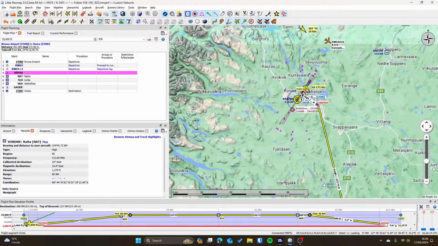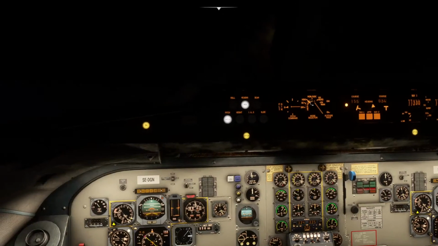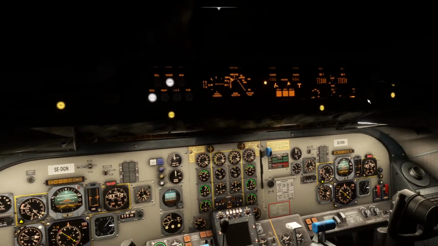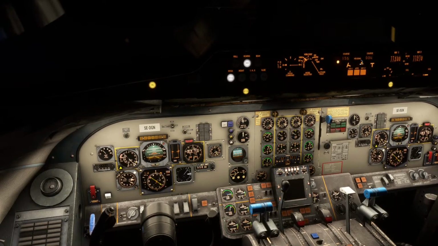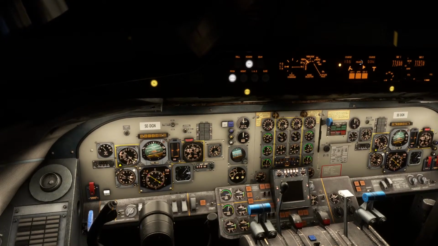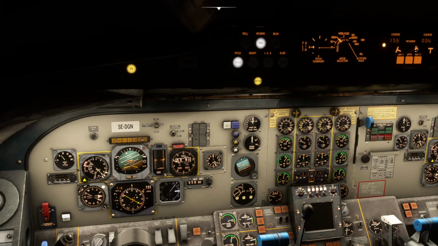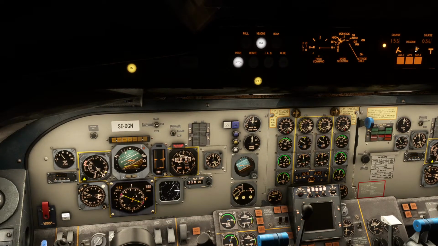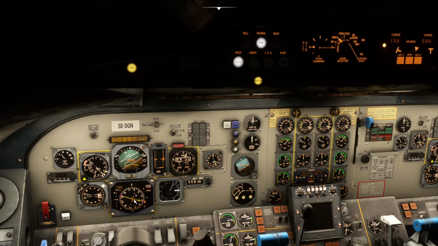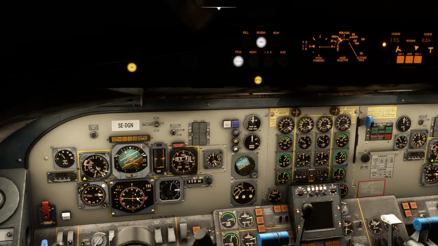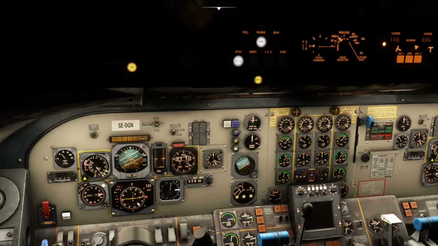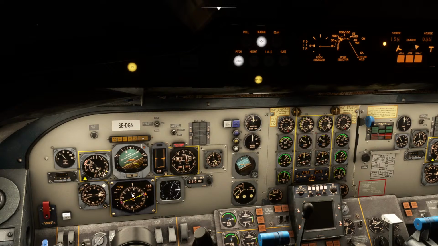So let's have a look on the map, see where we are. We're climbing out in a straight line, but we're going to turn there anyway. So we're going to spin this heading bug round. Coming out to 8,000 feet. Whoops, heading bug, there we go. Let's bring the heading bug round. Yeah, this makes sense, look, we're just going to the left of the course. So nav is working. We've got 72 miles showing, so it's right out on the limits of its range actually.